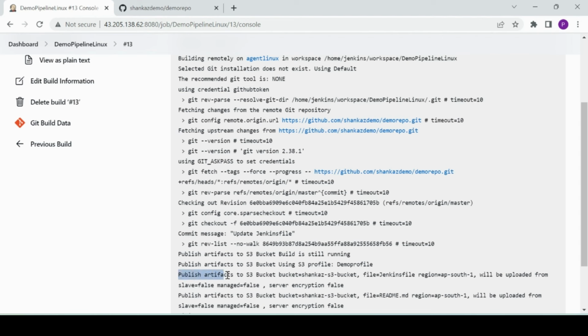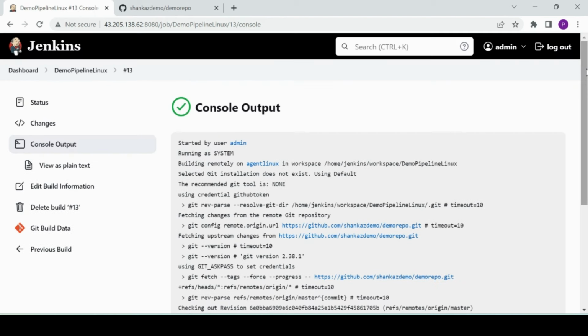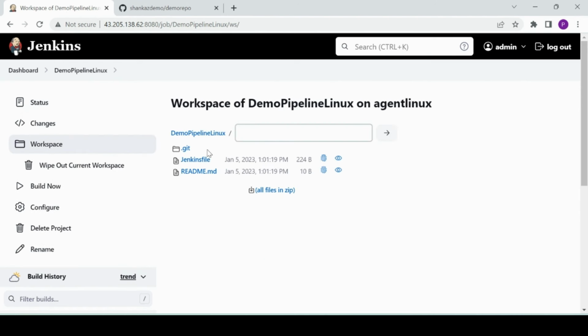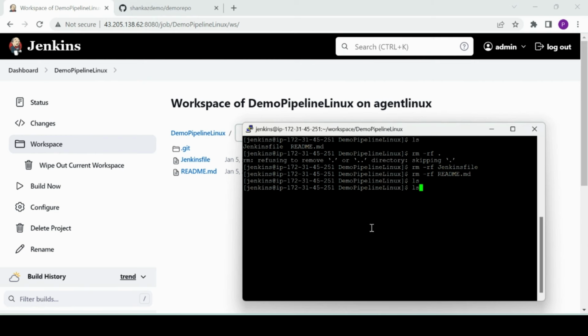And then it chose this bucket and the Jenkins file and one other file, the readme file. Now if I go to the workspace of this pipeline, I again see two files. If I hit list again, the same command, I see two files.